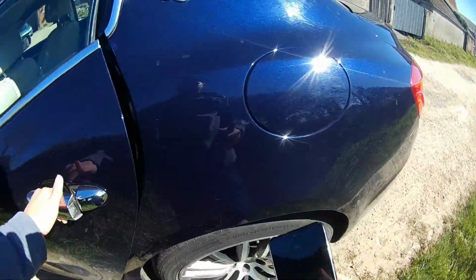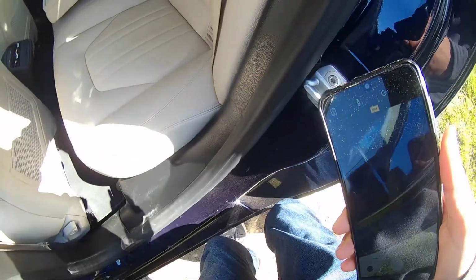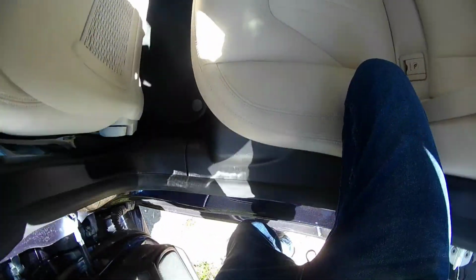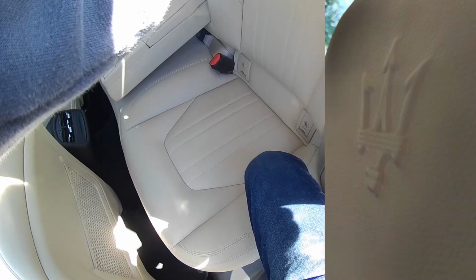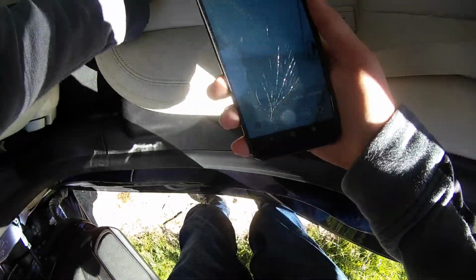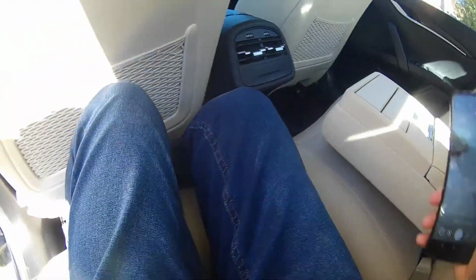We have in the back 2 seats. Oh, and I've only just realised, little details. I'll try and get an angle so you can see it. But I'll take a photo. There is a little printed logo on the seats, on the headrests. So that's nice. Just gonna get a couple pictures of what it's like in the back of the car.